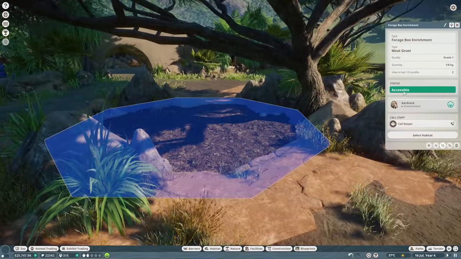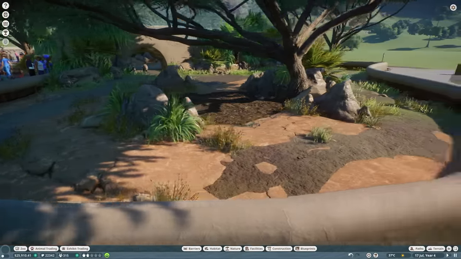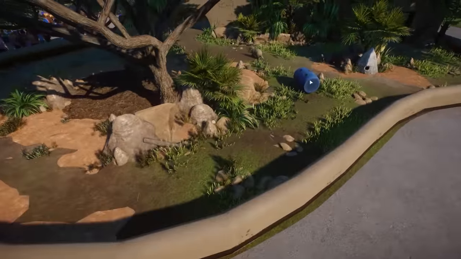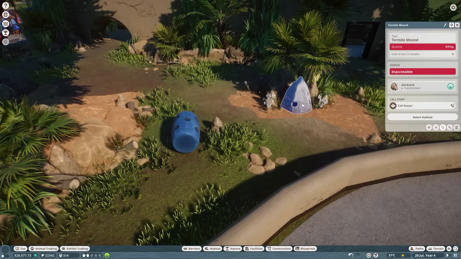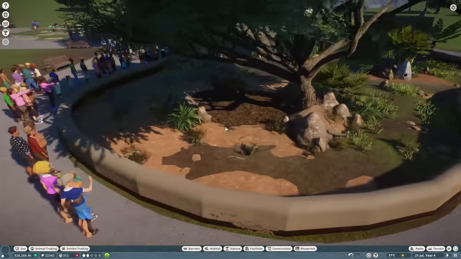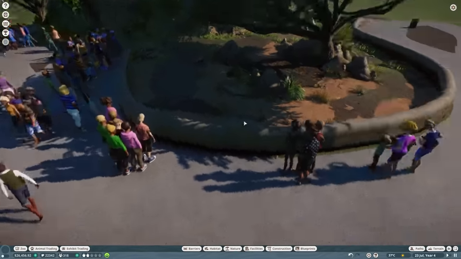Is this one working? Yes, this one is accessible. There's even some food in here. Oh, I'm really happy that that one does work well. I don't really think that we actually need so much food. This one is not accessible though, but I think I'm just going to remove this one. I think that one is just overkill of places where they are able to eat some food.